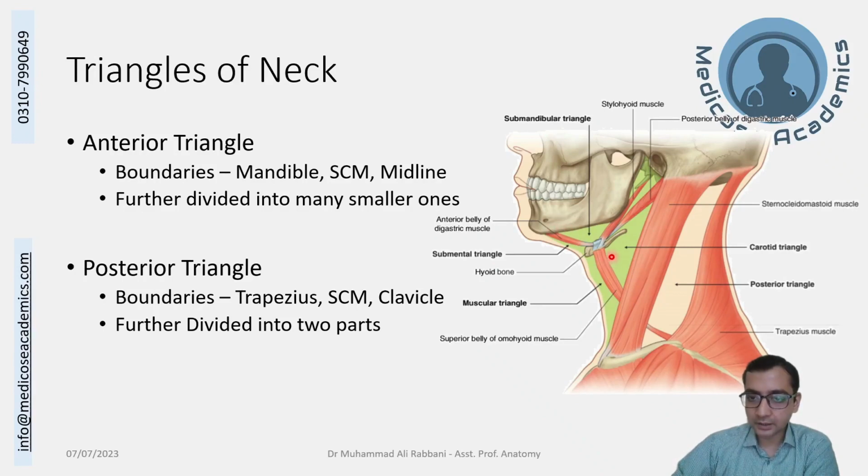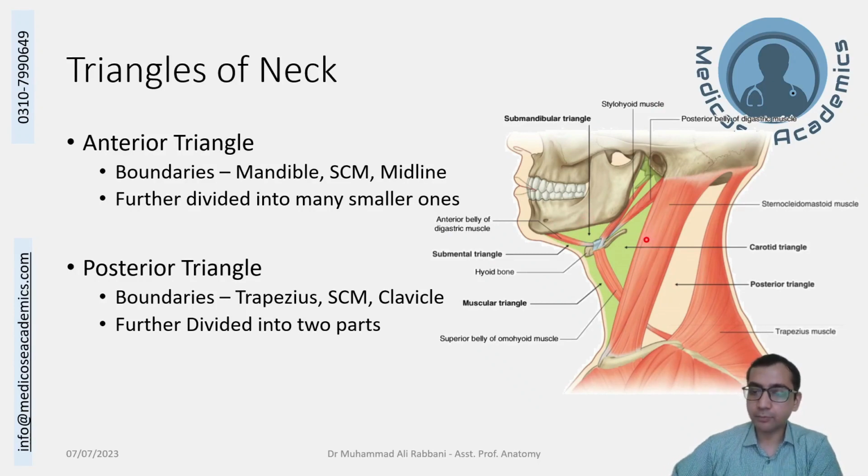So the anterior triangle on the upper aspect is bounded by the jaw. The lower margin of the mandible forms the upper boundary of the triangle. Posteriorly, by the sternocleidomastoid. Which border of sternocleidomastoid? The anterior border of sternocleidomastoid. So superiorly mandible, posteriorly sternocleidomastoid. Then we are left with the anterior side. There is no very prominent anatomical structure that defines it. Simply the midline, the sagittal plane, the midline that you can draw on the skin, that will be the anterior limb. So this is the anterior triangle.